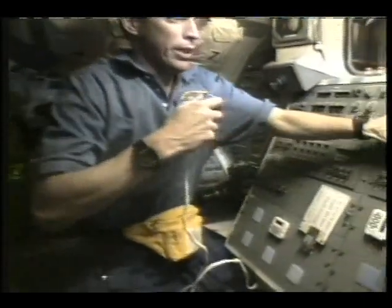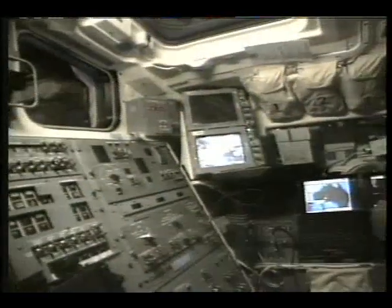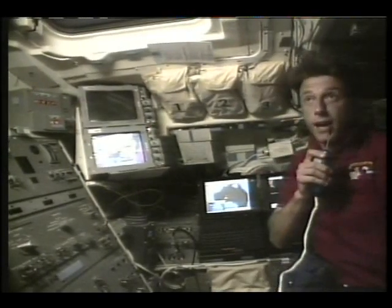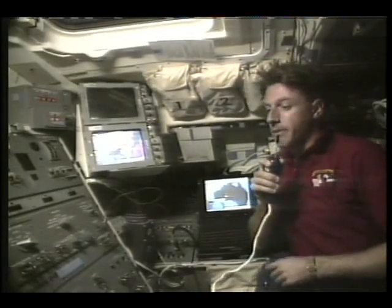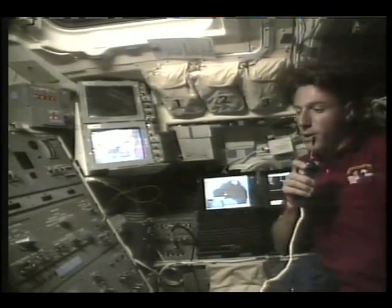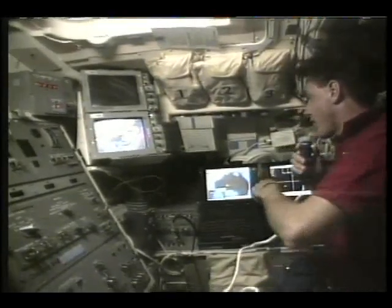As we pan around over to the port side of the vehicle, I'll take the camera and offer the mic to Mike, and he'll tell you a little bit about his magic sensors. And Houston, while Jim is over there on the starboard side looking out over the overhead window, basically Vladimir, myself, and Eileen will be on the flight deck supporting him, and we'll be using the rendezvous tools.